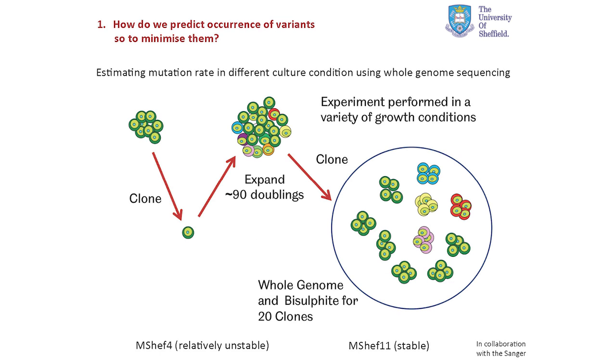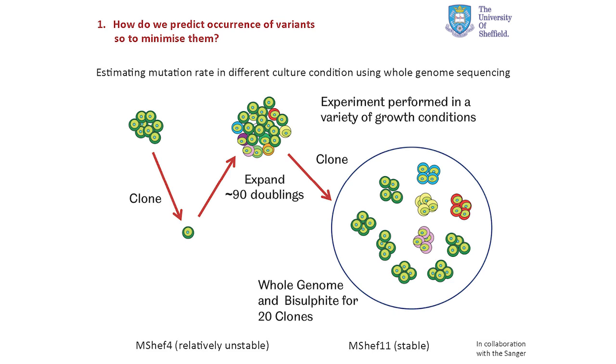So how are we trying to study this? The first thing that we're trying to do is, okay, let's try to estimate what the mutation rate of this is. We don't know how it happens, but at least we can try to estimate the mutation rate. So somehow we can try to control how many times we passage this cell from one phase to another.